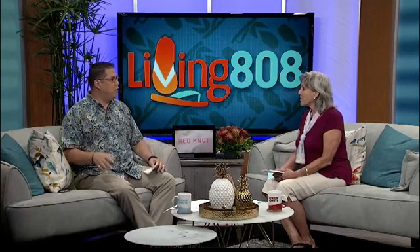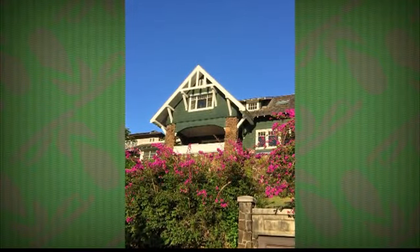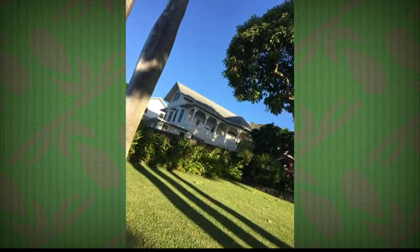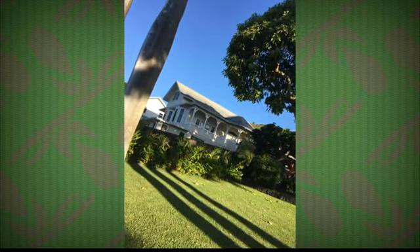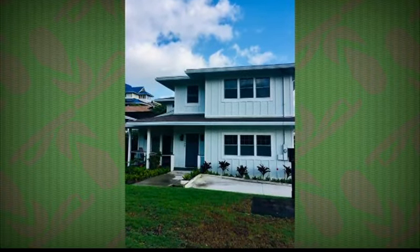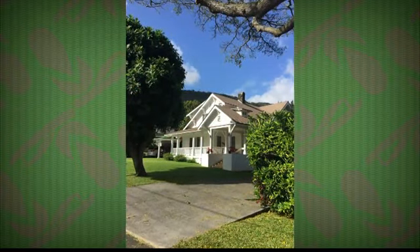So why would you add a new home to an event that has homes that are 100 years old? We have a concentration of older homes in the valley — of the number of historic homes on the register in the state, half of those are in Manoa. So we are thrilled that Graham Builders put together this brand new house on Oahu Avenue that matches the style, the scale, and design of the older homes.